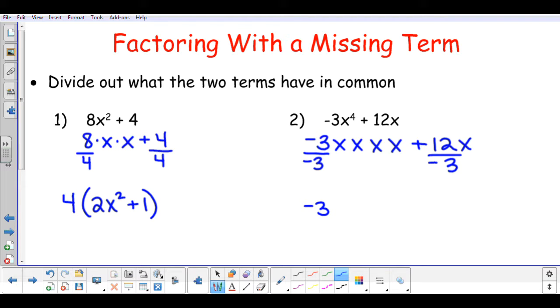And then if I look at the x's, the last term actually has an x this time, so I can eliminate an x from both sides. So it's going to be a negative 3x that both terms share. And now I'm going to write what they have left over. So a negative 3 divided by a negative 3 would give me a 1. And I have 3 x's, so this is going to be a 1x to the third. And then 12 divided by negative 3 would give me a negative 4, and all of its x's are gone. So it's simplified down to 1x cubed minus 4, and it had that negative 3x in common.